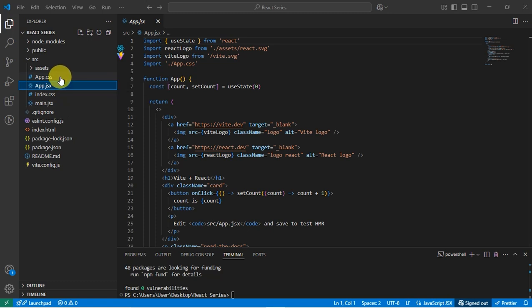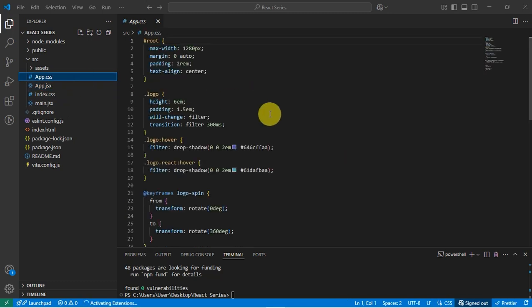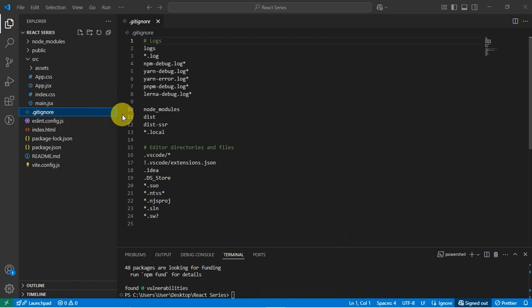We also have App.css. This is the styling file for App.jsx. And we have .gitignore. It contains the files and directories which will be ignored when pushing the code to our repository in GitHub.